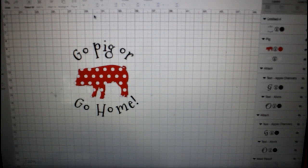Today we are going to create a super cute t-shirt for my girls. We are from Arkansas, so of course we are Razorbacks. So I created this shirt by myself. This cute little pig is in Design Space. Let me show you really quick where he's at, and he is free with access.